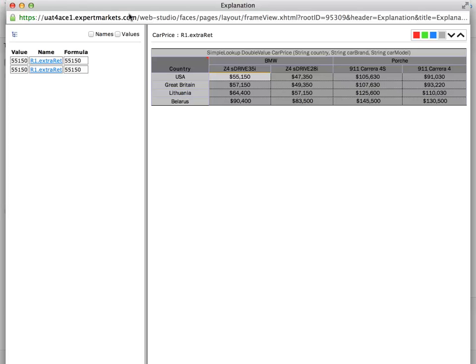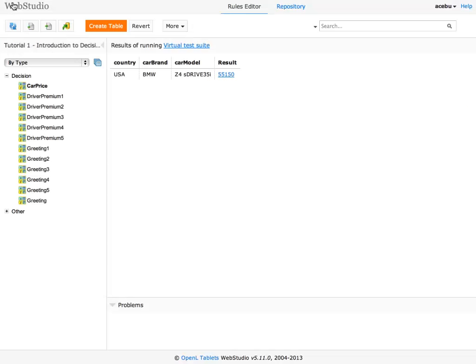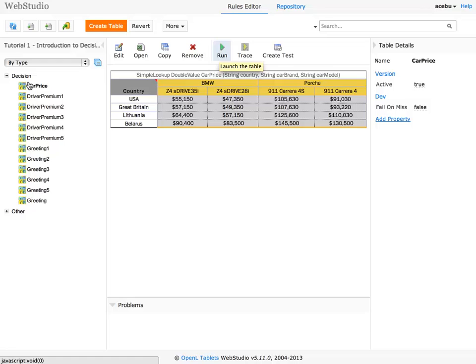And you can actually drill down and get further into the information of how this was calculated. And you can see it will bring you back to the table that it used to find your result. I'll X out of that extra window that opened up. I'll go back to car price. So I just ran one set of data through here. You could also create a new test table and fill in that test table with the parameters that this table is looking for. But we're not going to do that. You just need to know that it is here. So what we've seen is an example of a simple lookup table.